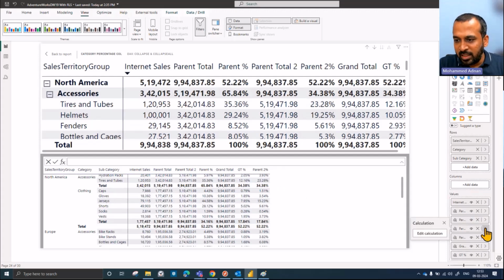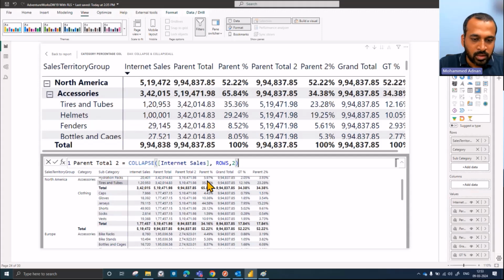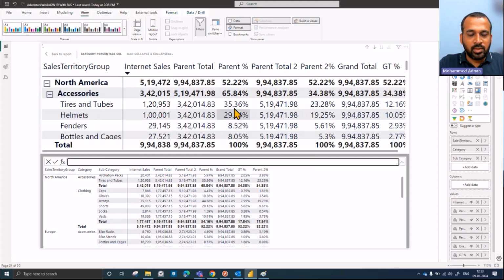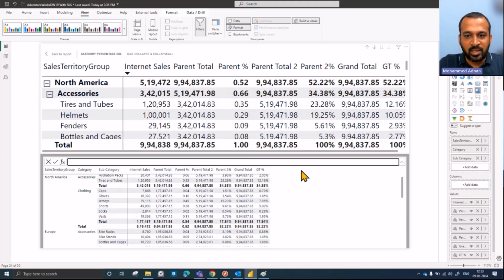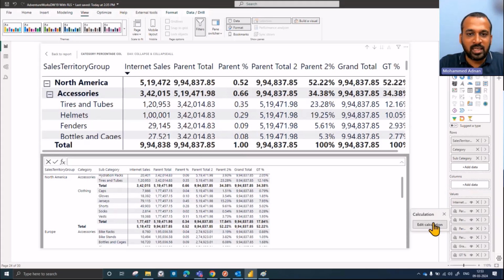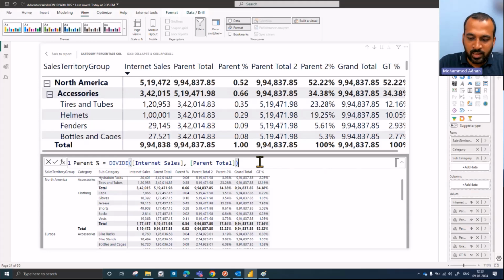But as I mentioned earlier, let's discuss the percentage here. So how I did that. If I edit this calculation, usually this is the regular function which we used to have, like divide internet sales, which is particularly this one here, in this case 120953, divided by parent total, which is 342015. So I'm going to get the same result here, which is the usual way. And if I clear this all and click on commit, it's going to give me a number which is 0.35, but I would like to take it as a kind of percentage, and for that we need to multiply this into 100.